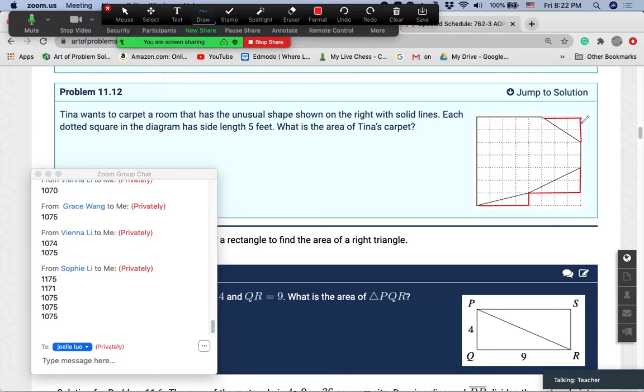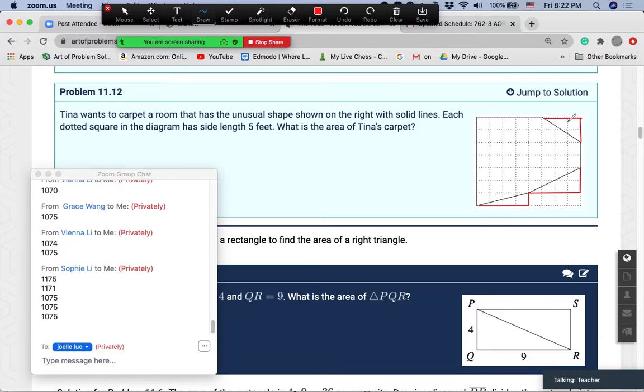This one, 1, 2, 3, 1, 2. So 15 times 10 divided by 2, 75. This one, 1, 2, then 1, 2, 3, 4. That's 20 times 10 divided by 2. This one is 100. Then this one, that's 5, 1, 2, 3, 4. 20 times 5 divided by 2, 50. Then this one, 1, 2, 3, 4. Then that's 20 times 5, that's 100. So if you add this together, that's 200, then 300.